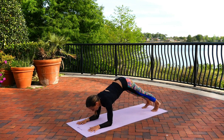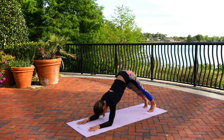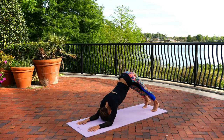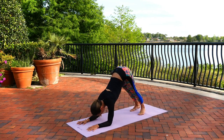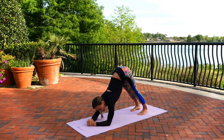We're gonna be switching from the dolphin plank back to the dolphin, guys. And dolphin plank, and back to the dolphin. Dolphin plank, back to the dolphin. Step your feet back closer, guys. It's time to connect our hands for more stability.